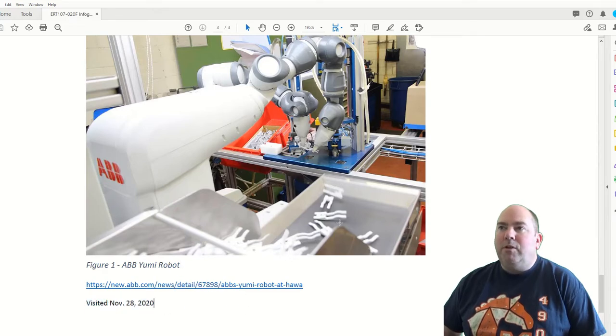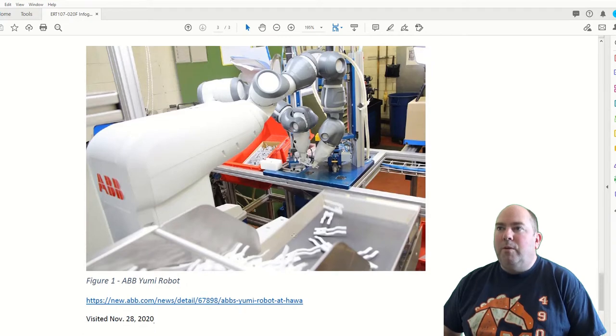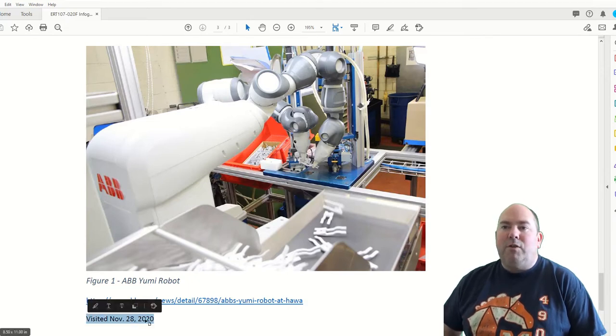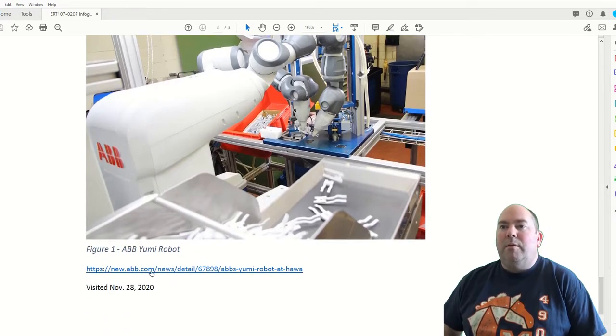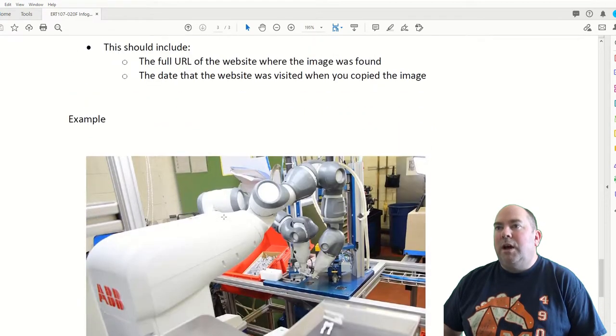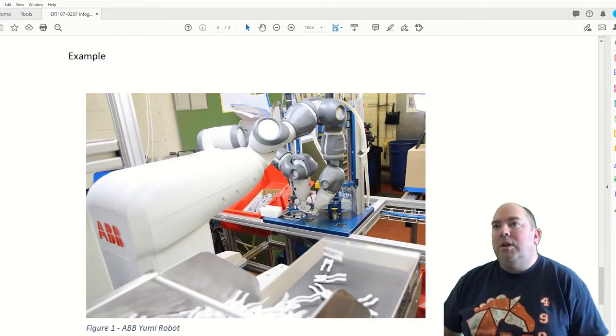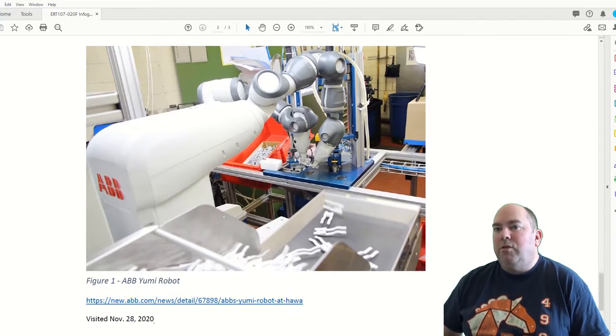So if somebody wanted to follow this up and go see where this image actually came from, they could go right to that website and see that same image, and this gives you an idea of when that was last there. If you saw this date was from 10 years ago, it's possible that image is not there anymore, but at least you know that was done recently. Okay, so if you want to use website images in your project, this is how you should be referencing them.